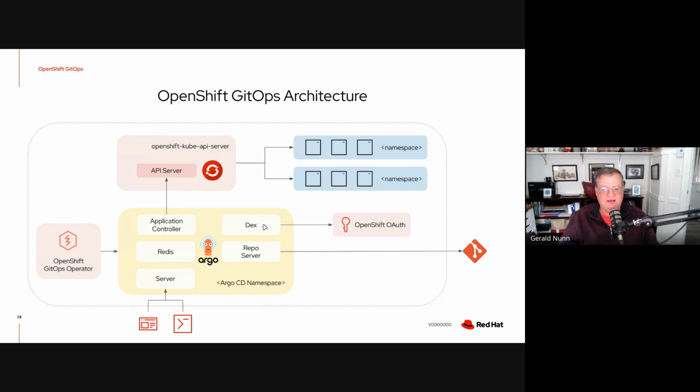And then finally, we include Dex with the productized version of Argo CD. Dex is basically used to interact with the OpenShift OAuth engine in order to provide seamless sign-on between OpenShift and our installation of Argo CD. Now, you don't have to use Dex. It's entirely optional. You can also integrate directly with things like Keycloak, or other OpenID Connect providers. But Dex is available to bridge between Argo, which only does OpenID Connect, and the OpenShift OAuth, which doesn't do OpenID Connect until, I think, 4.6.16 if I remember correctly, but I'm going by memory, so don't quote me on that.